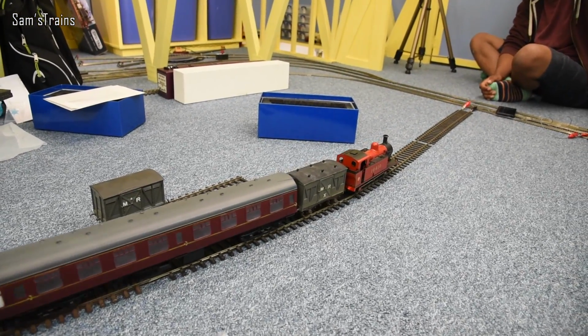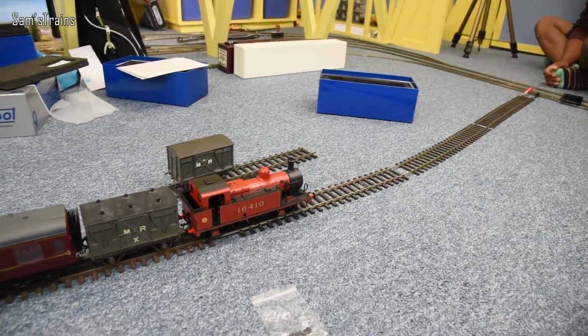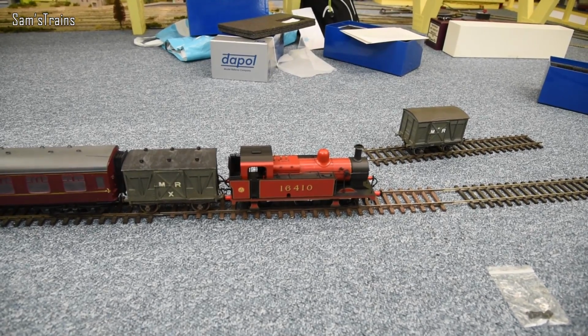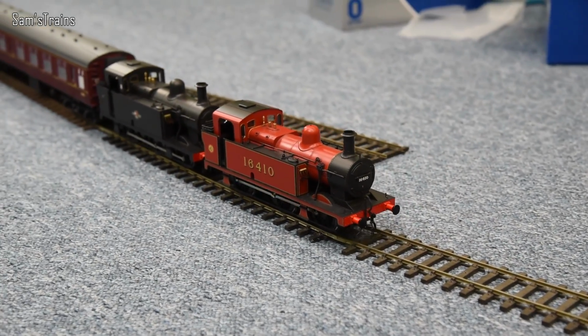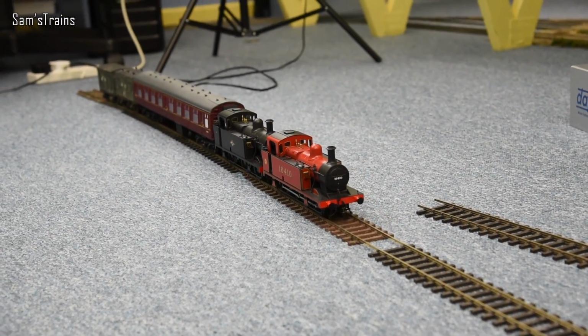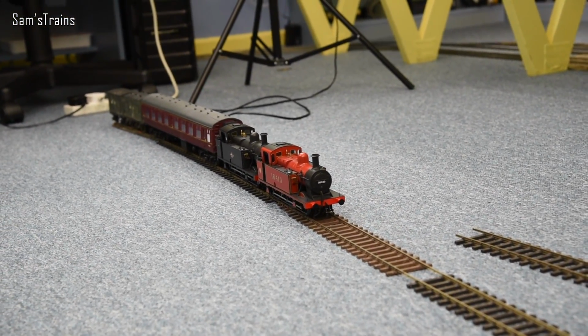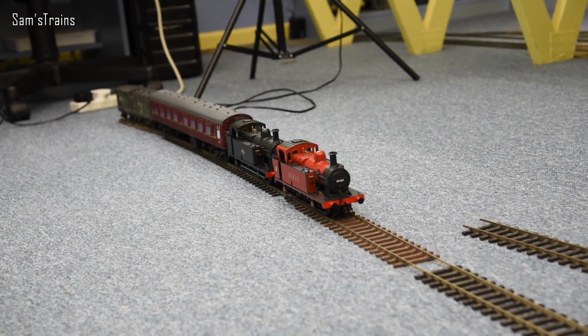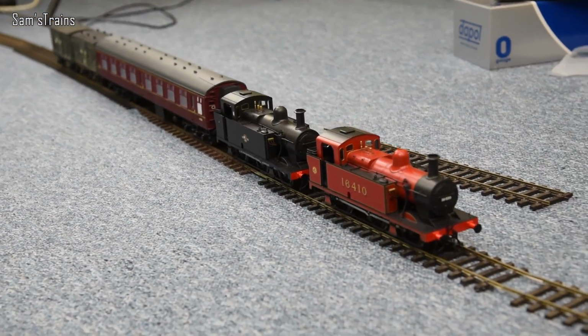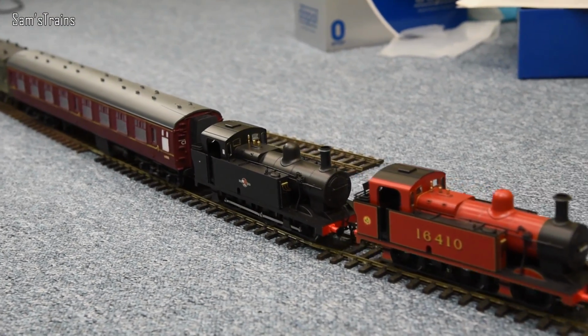Right, shall we show some of the other goodies running? Could we double head them with the BR Black version? Right. Dan is nodding his head, so we will do that. Right. So look at this. Dan was just saying off camera, I should have recorded him saying it actually, but I agree, this in double O gauge wouldn't be all that impressive, would it? But looking at this in O gauge, it is just so satisfying.